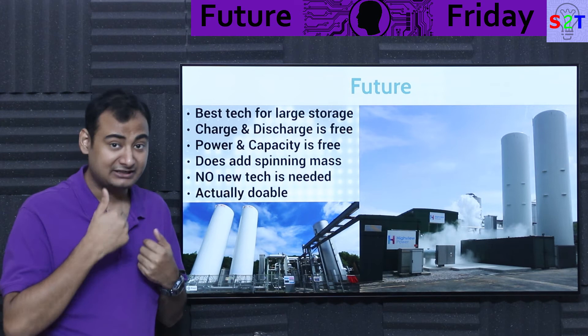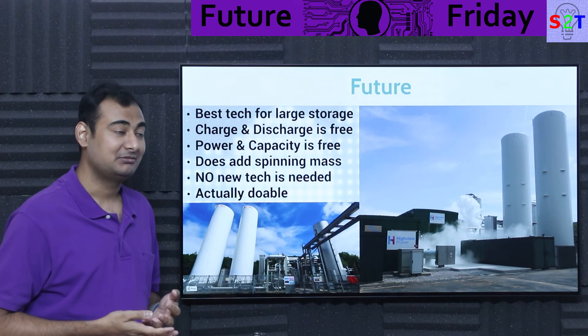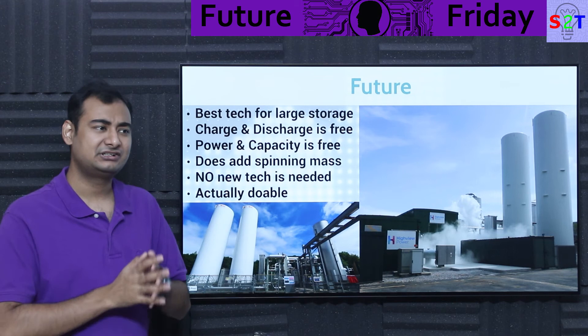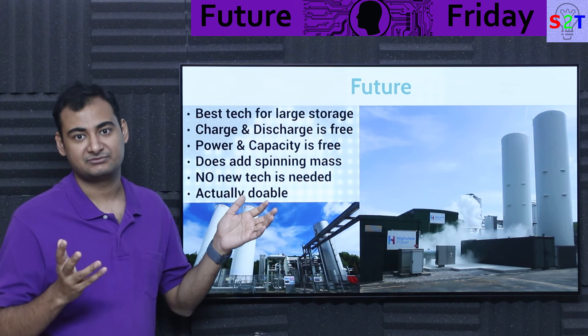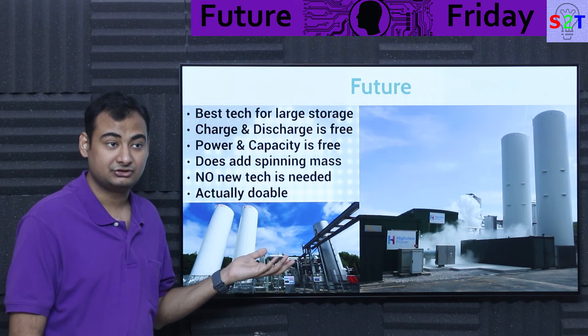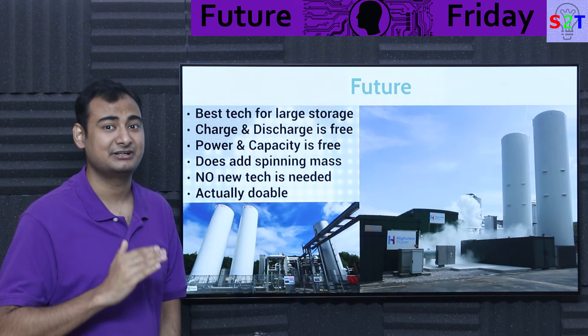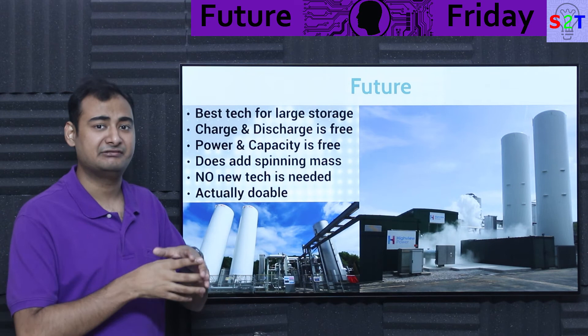You could even use this alongside a coal power plant just as a buffer — since steam turbine ramp-up and ramp-down is very slow, this system can handle those fast response needs. You won't have huge tanks, but you will have huge turbines and generators. Another key aspect: it adds spinning mass to the grid. The grid is stabilized because of gyroscopic inertia — all the turbines in power plants are 100 tons or more, and once spinning at the right frequency they will not slow down no matter the load.